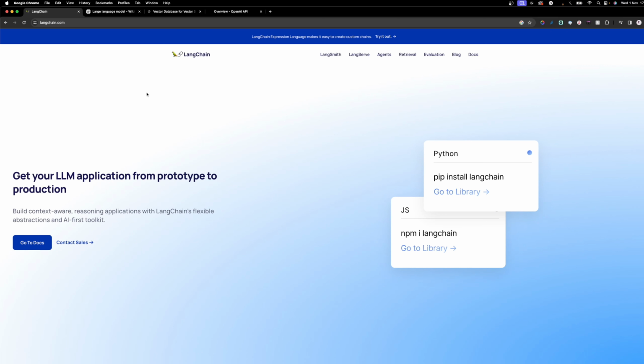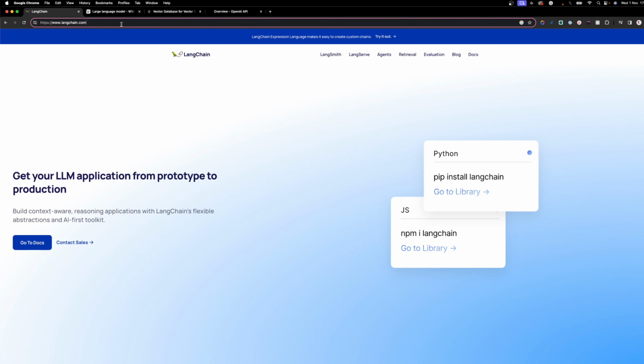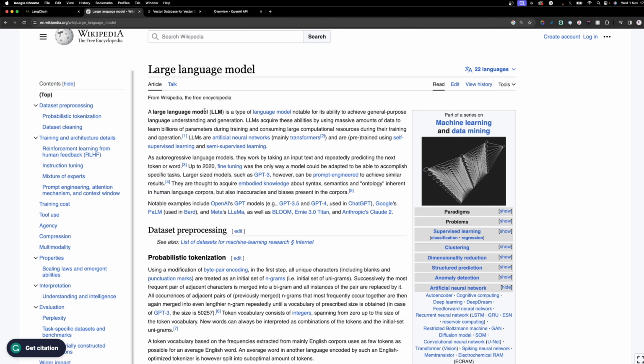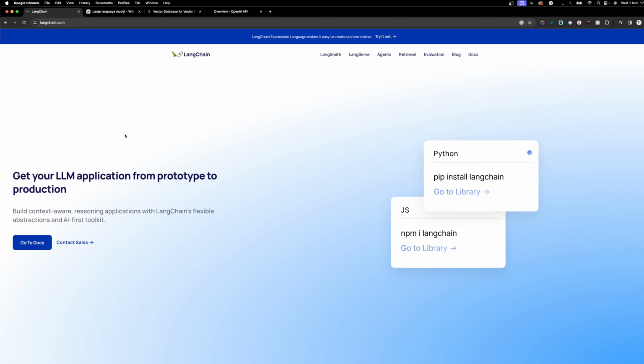let me introduce you to some of the things we're going to be using. We are going to be using Langchain. So Langchain helps us to create LLMs, large language model applications. If you want to create a context-aware application, for example, you want to be able to query a PDF, the PDF is in this context. It's within that domain context. So if you want to create applications like that, we use Langchain.